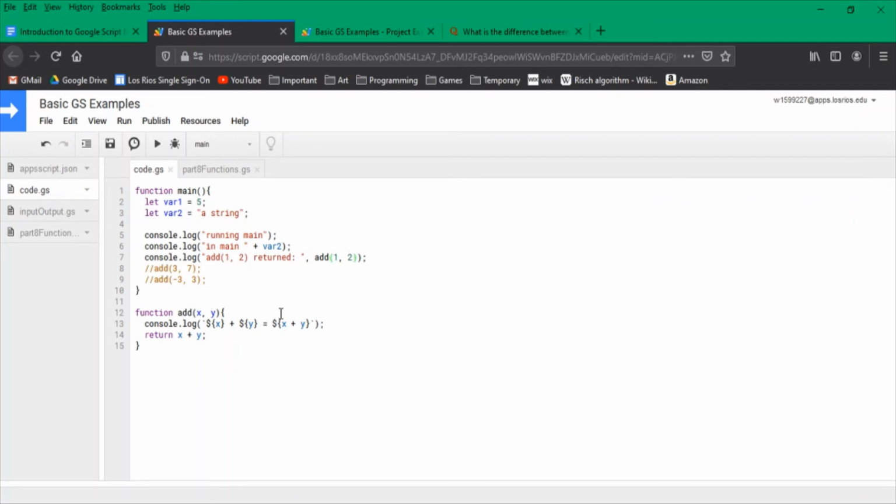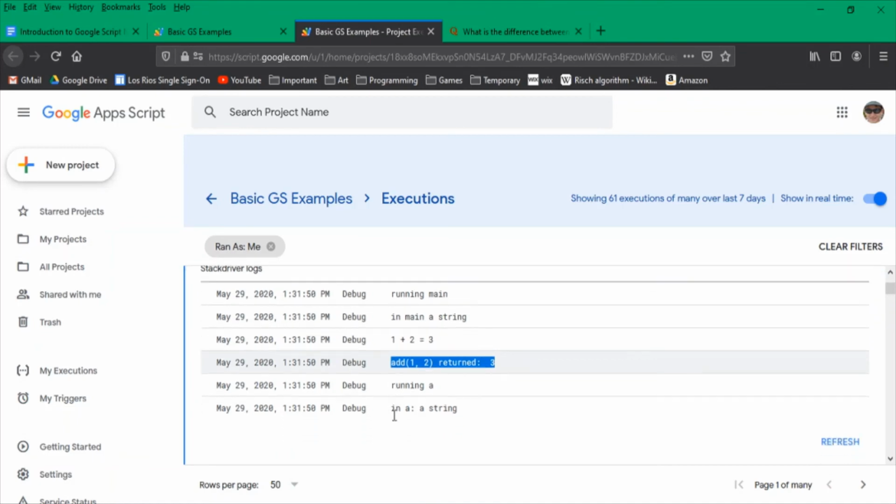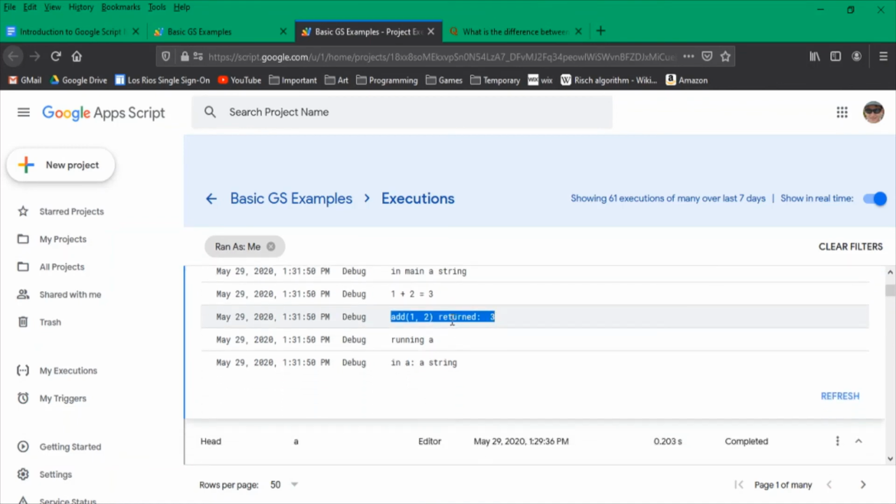So it's essentially going to say, okay, what's x plus y? In this case, it's 1 plus 2, which is 3, so this evaluates to return 3. When it returns 3, that essentially is the equivalent of the computer deciding to do this. Perfect. So that is how it is getting this message here, the add 1, 2, returned 3.